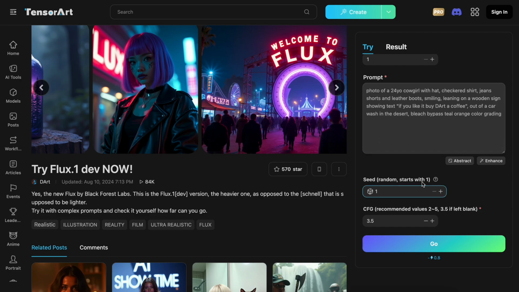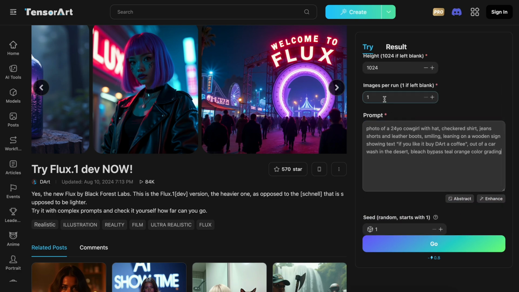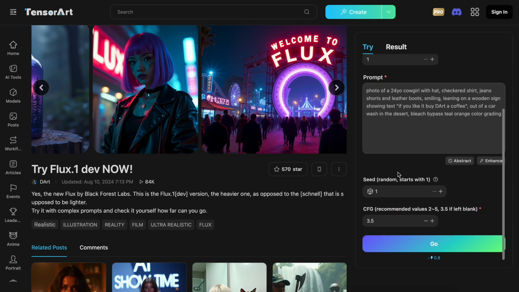Then, over here, you can set your image's width and height, so the resolution of the images is also in your control. There's also the batch size, or images per run option, which basically means how many images will be generated. Then, there's also the CFG scale and seed option, which is also very cool.